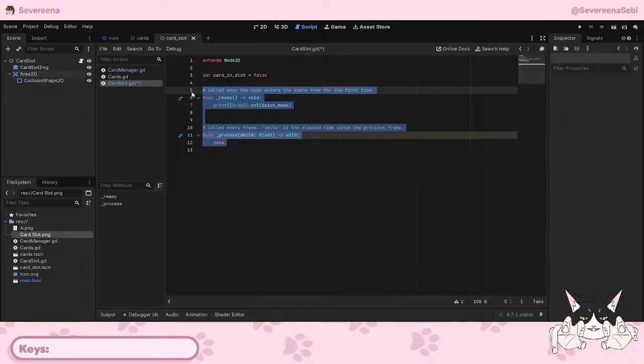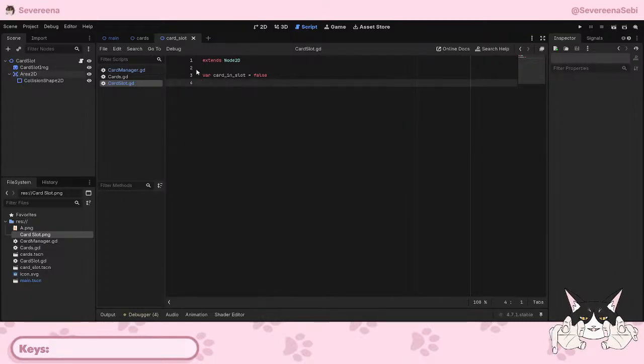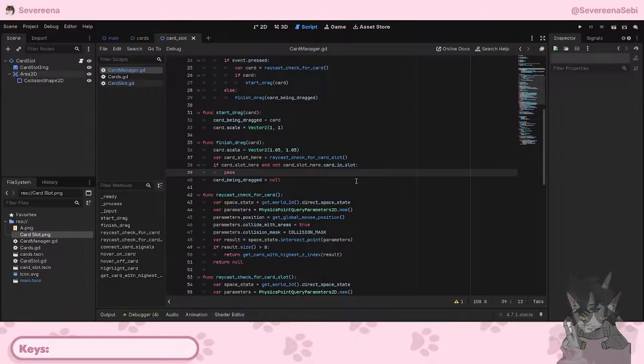We can just go ahead and delete these. By default it's false, meaning it's empty. So we want if card slot here and not card and slot, meaning if we find a card slot and the card slot does not have any card in the slot, meaning the boolean is still false, then we can drop it. We want to drop it in there.